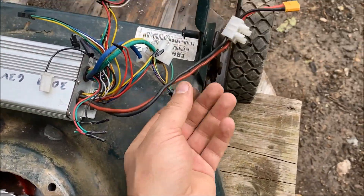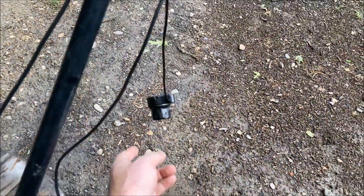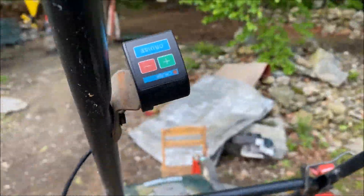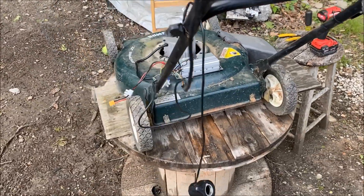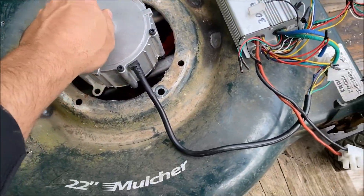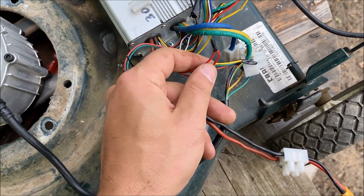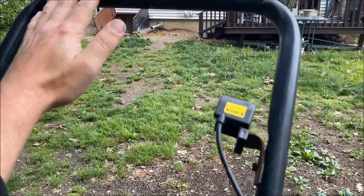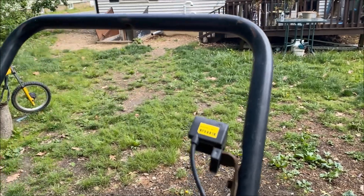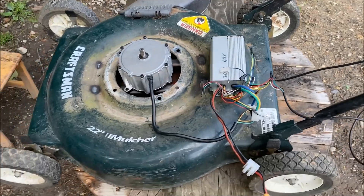There's the controller - a 3077 MOSFET, 63 volt, with an XT60 Anderson connector. I have a half-twist throttle and cruise control, so I'll be able to set the speed and hold cruise control to lock it on. I am going to need some sort of safety device - right now I just have the on/off switch spliced through. I'm going to add a safety bar that you have to pull down, and when it springs back, it shuts off.